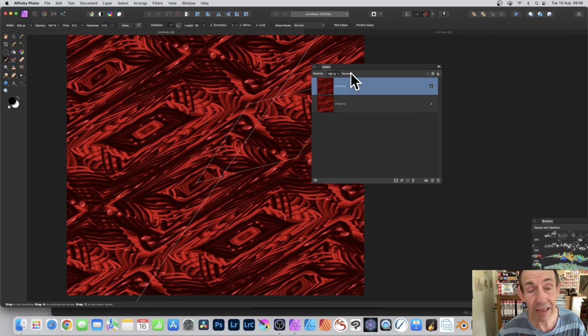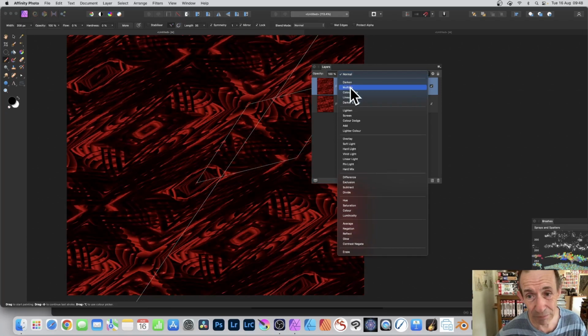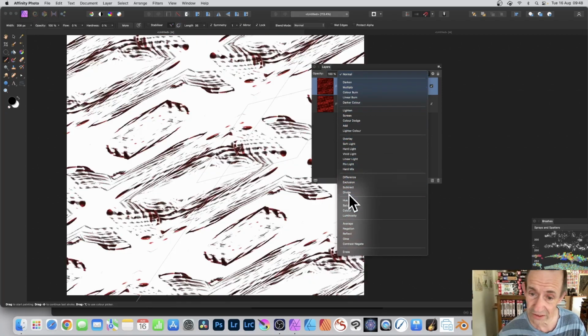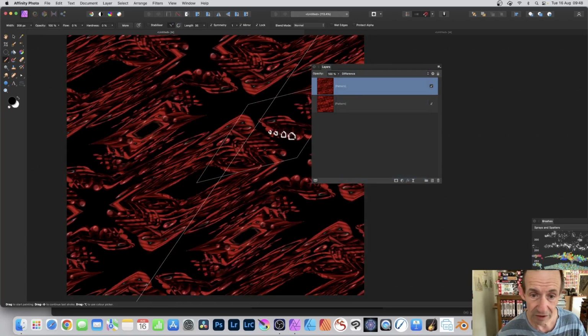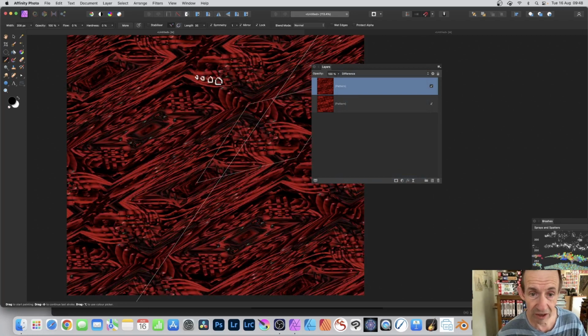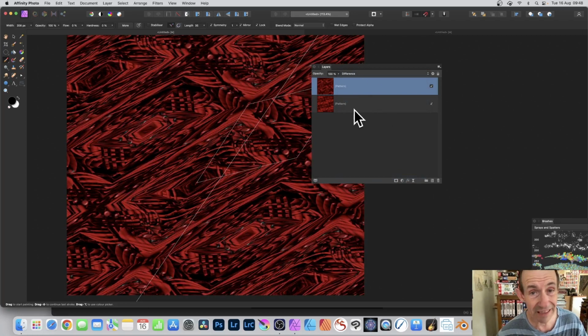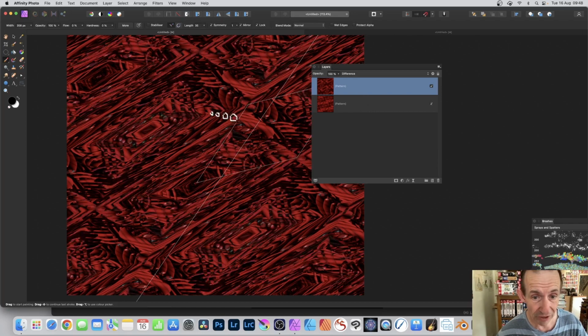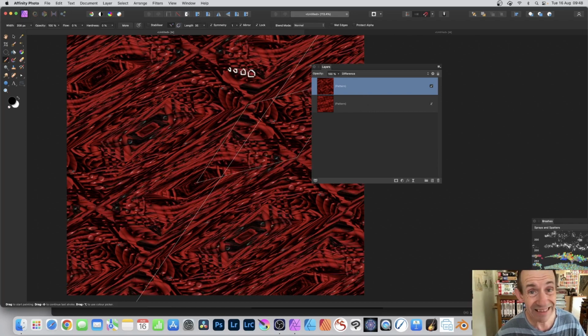You can also go over here to layers, and you've got blending modes. So you can turn around and say, oh, let's go for difference. And you can then apply design, and it obviously will use this pattern layer below. They're separate now, so you can apply it multiple times and create even more unique designs using that.